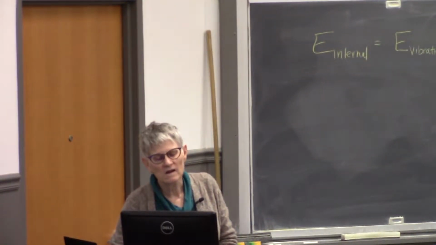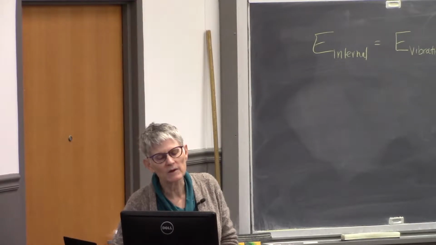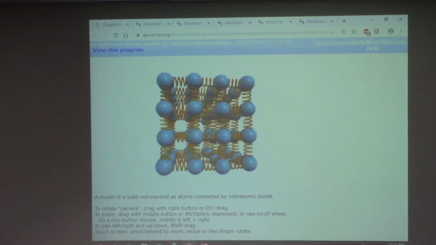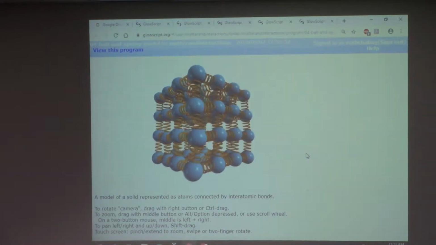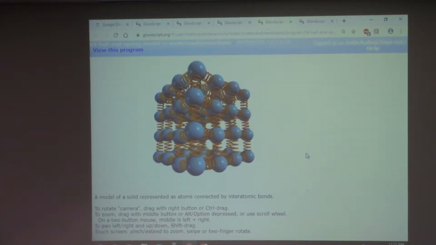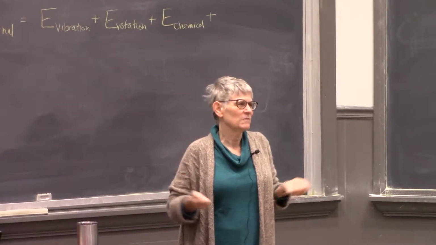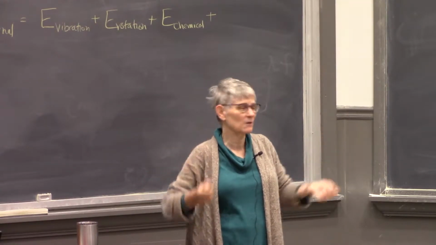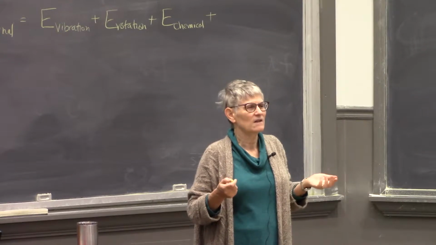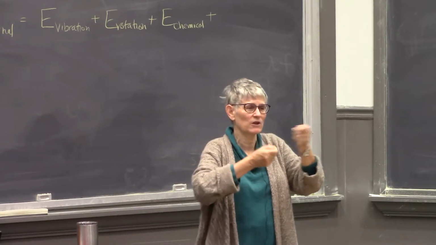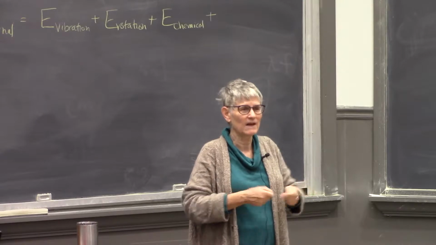So where are we here? Remember our ball spring model of a solid, with this added twist that those atoms really aren't quite fixed in one place. They're always moving around a little bit, stretching and compressing the chemical bonds. And this is pretty random. Any given atom can be moving in any direction at any time. And it's that random atomic motion inside a solid or in a liquid. The atoms, or molecules, are still moving around in a liquid. In a gas, they're moving around a lot.